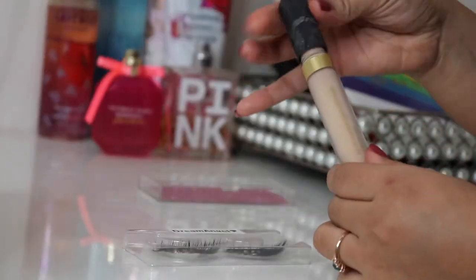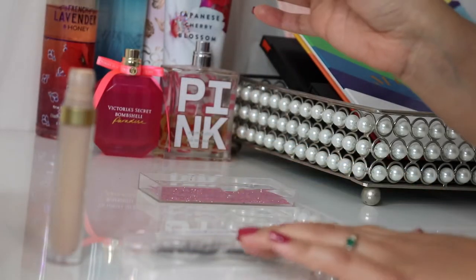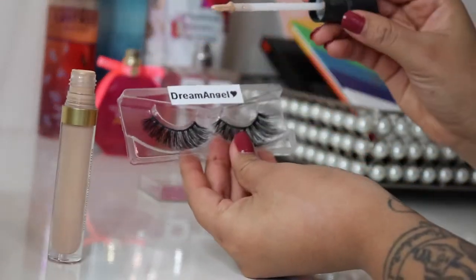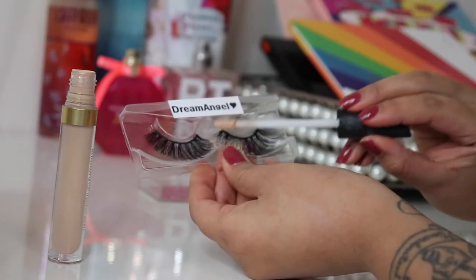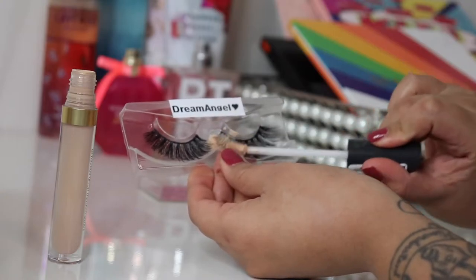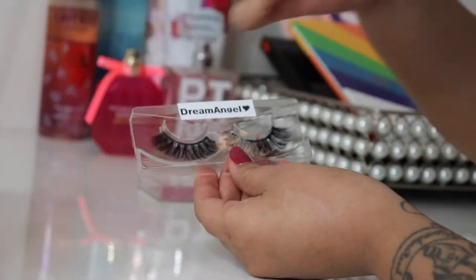So we're starting off by grabbing the concealer and only using a small amount, because we are gonna have to let the eyelashes dry a little bit after. So you don't wanna apply too much. You're gonna apply this onto the eyelash all over it. Like literally, even on the lash line, make sure you cover it with concealer. And like I said, don't apply too much, but make sure that it's covered with concealer.